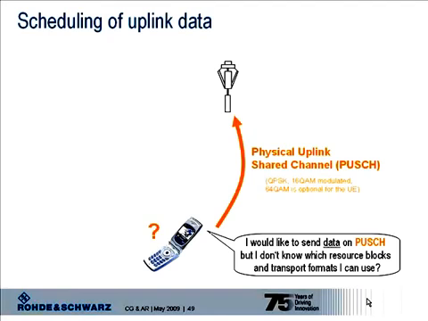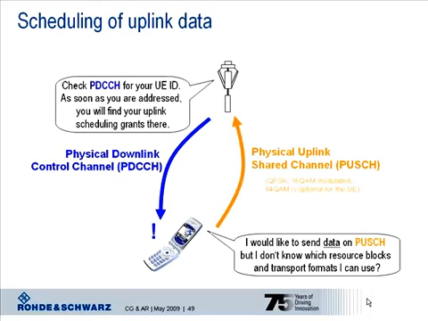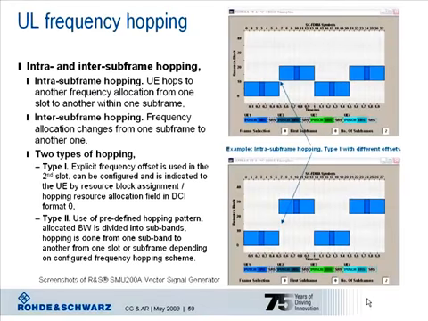The question is how different UEs are scheduled when they would like to transmit their data. The scheduling is made by the network, better, the eNode B. On the physical downlink control channel, a specific format, the downlink control information format number 0, is used to indicate to a UE on which resource blocks to transmit its data and which modulation and coding scheme to be used. Further, this format indicates to the UE if frequency hopping should be used or not.